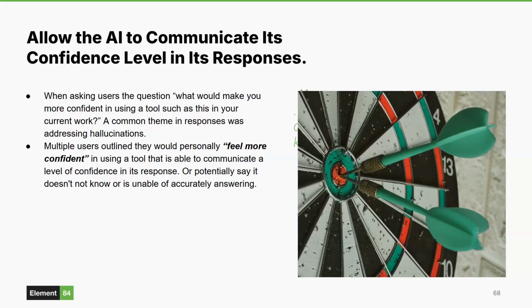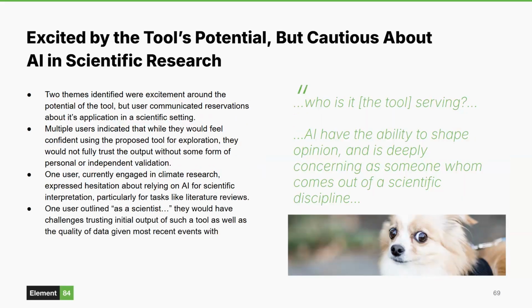And now, our most punchy one was that they're excited about the tool's potential, but cautious about AI in scientific research. The constant question of who's the tool serving, effectively outlining that we don't necessarily want this to conduct those scientific questions, we want this to enable what we're doing. So this threw a fairly big wrench in our initial proposed solution and how people would use this. So we essentially gut checked ourselves: people want this to enable their science, which ultimately was our target, but we were trying to enable them in the wrong direction, in the wrong way.